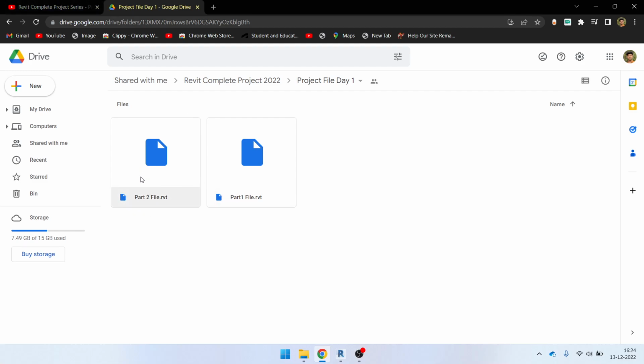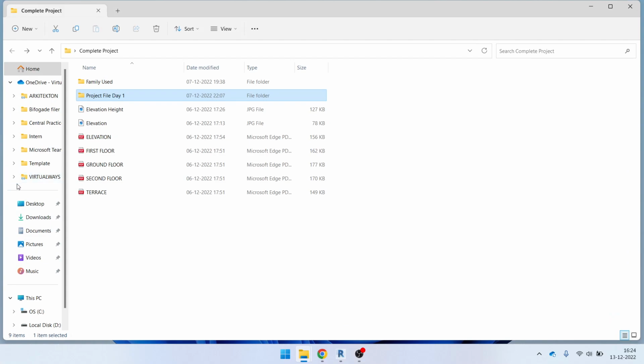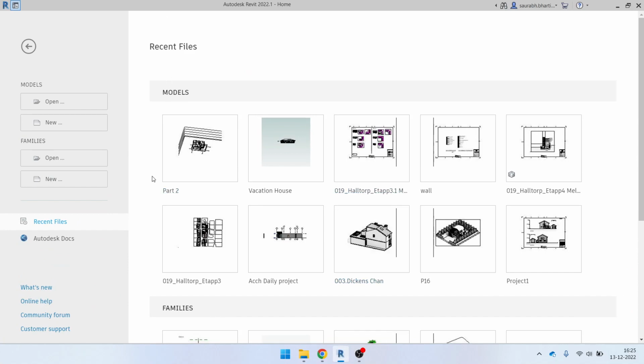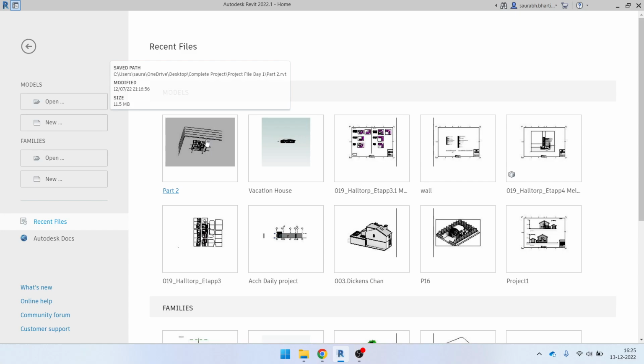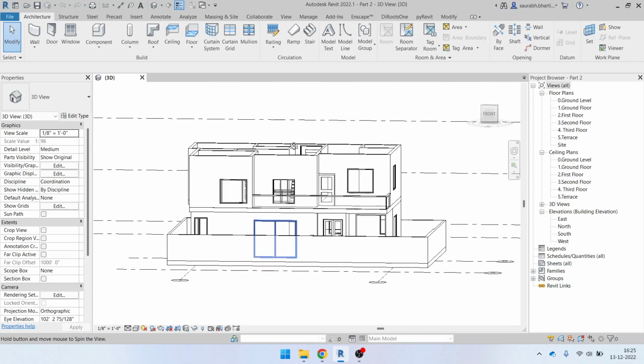Today we are going to work on this day two file, that is part 2. So just open or download that, or otherwise, if you are working along with the video, you would already have a file that is something similar to my project. Here I'm going to open it from my desktop where I have saved it. Otherwise, I can just open Revit, and here I will get the model that I was working on. You can do it both ways: if you double click here it will get open, otherwise you can open it directly from here. Okay, so that's it.